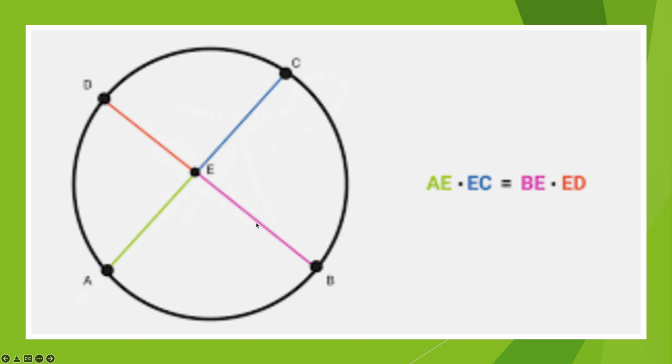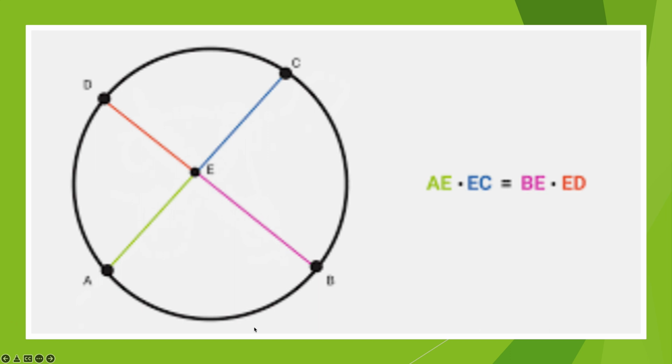So I taught this for so many years, and the way kids remember it easiest was this. Ready? Make sure you're looking at the cursor here, because they're in the same chord. This times this equals this times this. So you take the pieces of the chord and multiply them by each other. So this times this equals this times this. And that's what we would say in class.